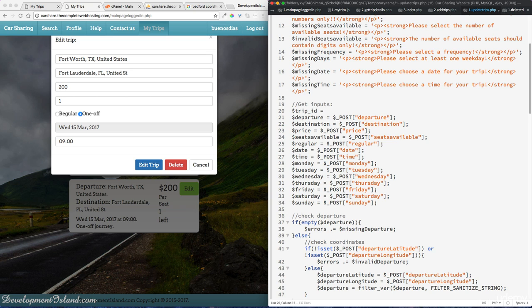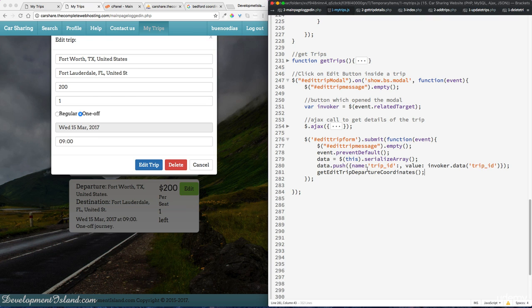You're going to get it by taking the element of key trip ID inside our post array. And that's the element we're looking at.